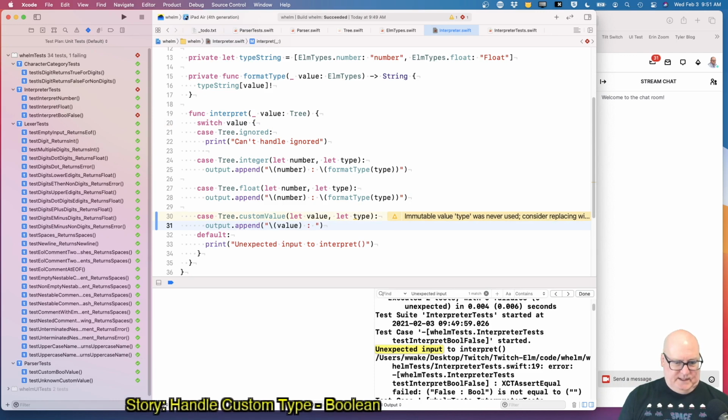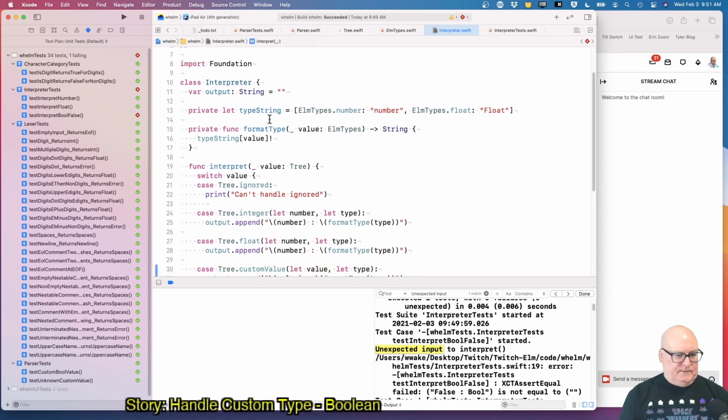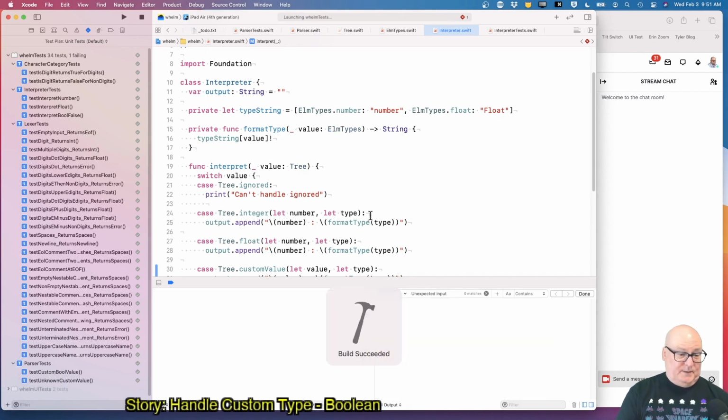Kind of a pity we can't combine these. Maybe we can. But let's try for format type of type. And yeah, this thing. We'll get another error because of the exclamation point.